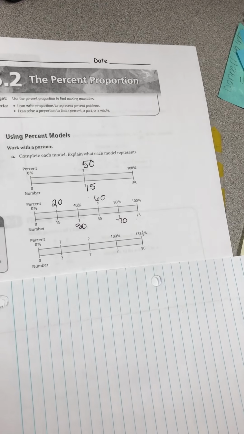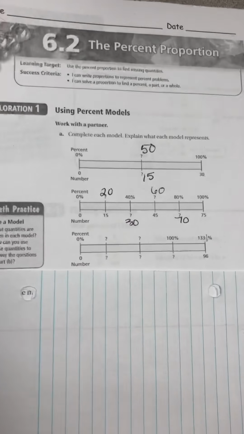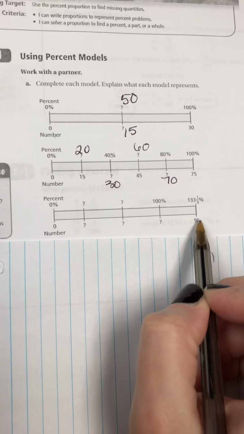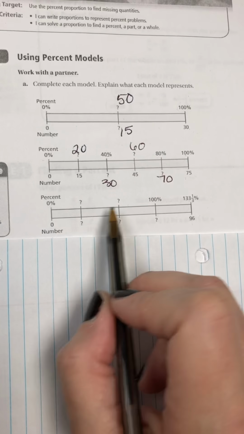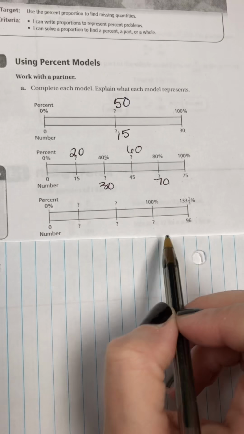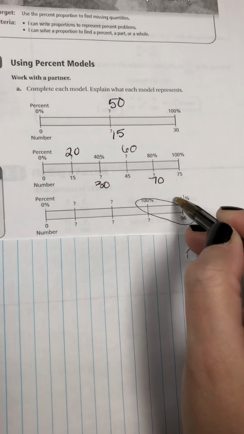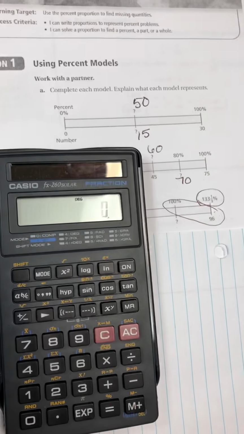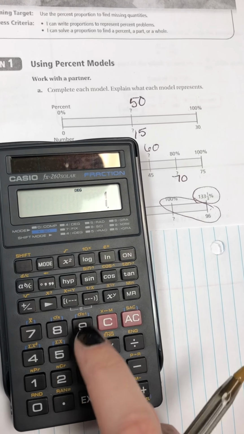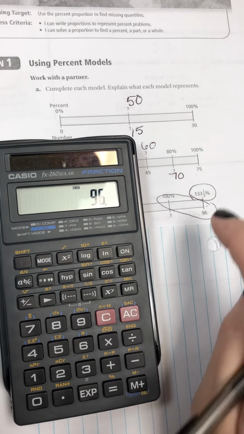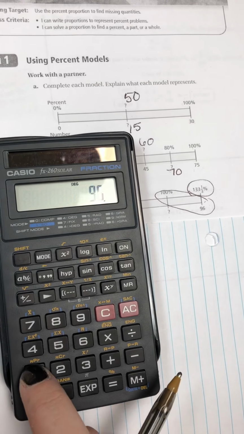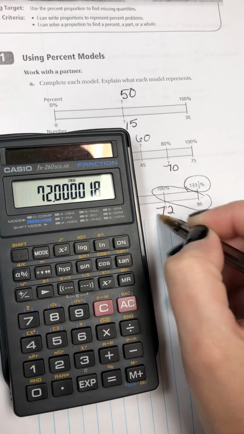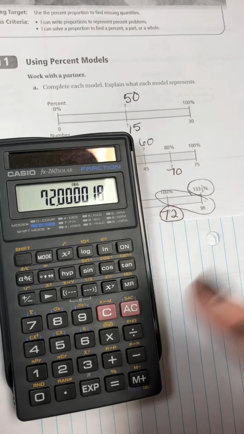All right. And another double number line. So this is when it's not as convenient to use the 100% double number lines because 133 and 1/3% is 96. So now you would have to try to figure out what is 100%. This is a situation where I would cross multiply, divide, and to make my life easier to find that answer. So I'm going to do, remember 100% as a decimal is just 1. So 1 times 96 is 96. Divide by 1.3 repeating. 1.333333 equals 72. And there's so many zeros before the 18, I'm just going to round it to 72.